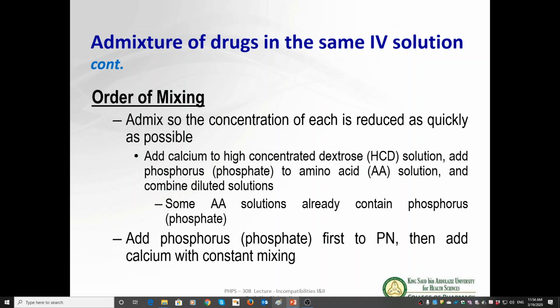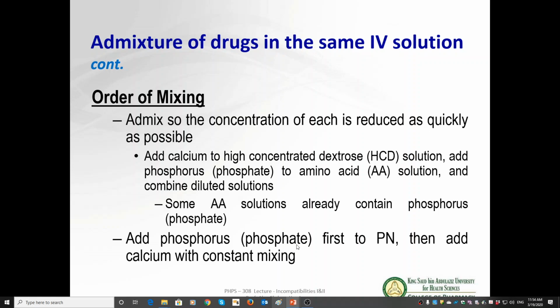Here calcium is diluted, so the solubility is high. Potassium phosphate is diluted and more soluble. So even if some calcium monobasic phosphate is formed, it will be diluted and it will be lower than the solubility product, so it will always be soluble. Okay.